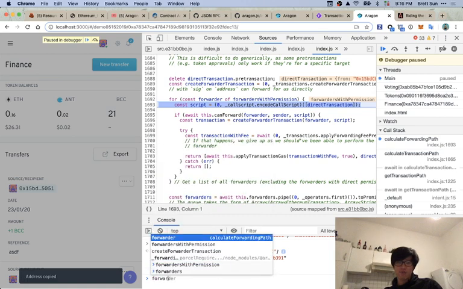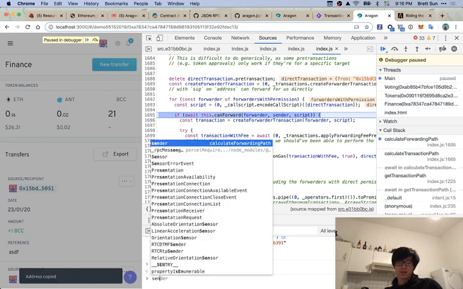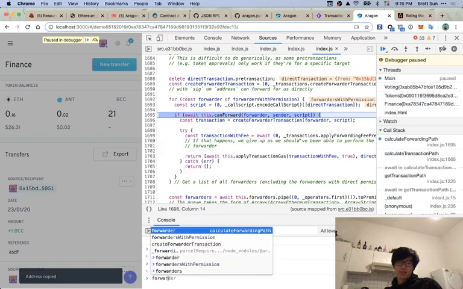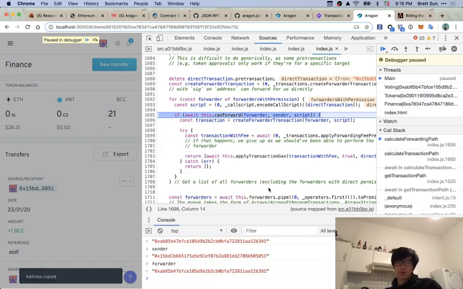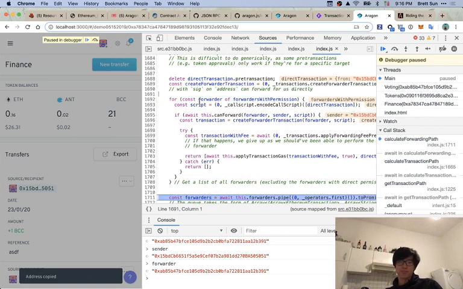In this case, our forwarder is only going to be the voting app. And we're going to go forward and say, can I directly, as the sender, forward to them? And it's going to be a no. And it jumped back because it was a no, otherwise we would have continued forward. And in this case, we've exhausted our options for a one hop. So we're going to do the more complex step.